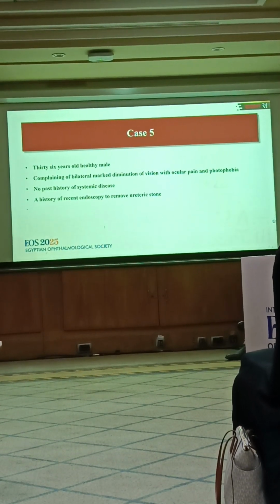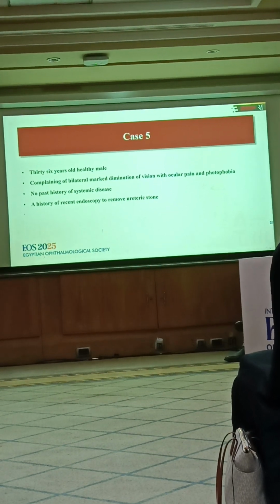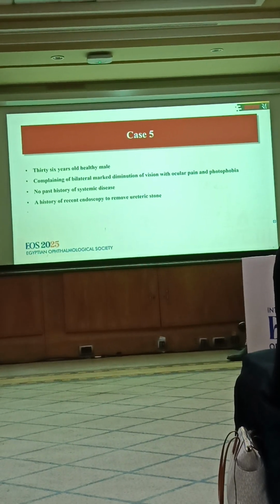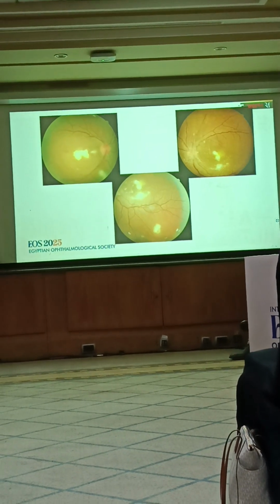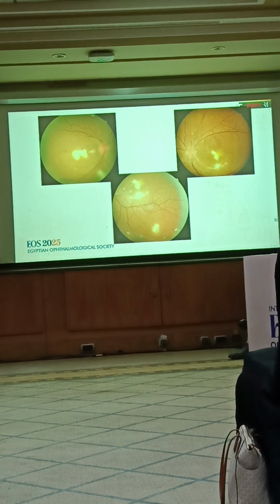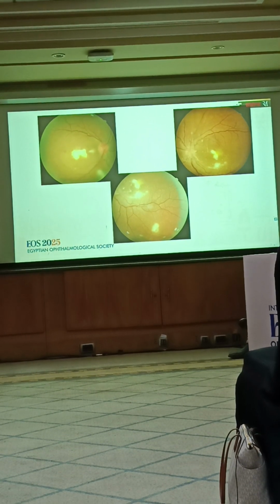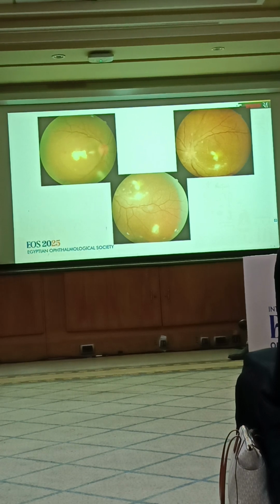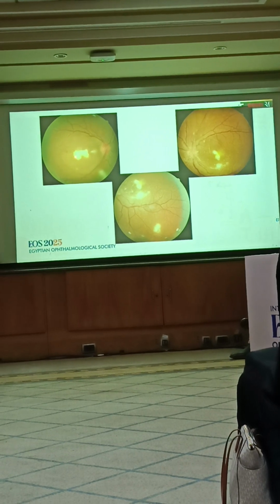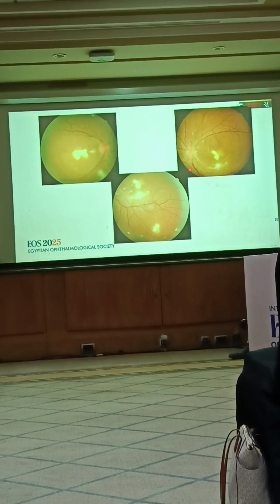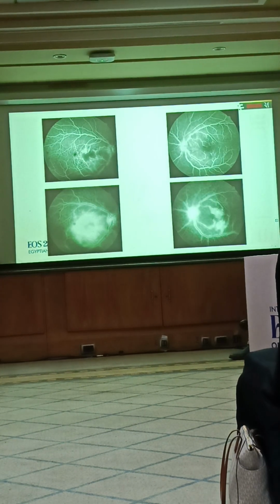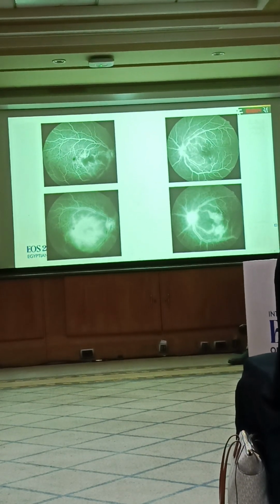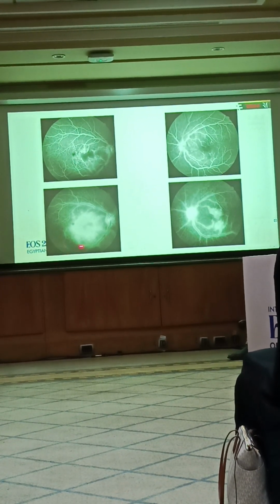Case 5 is not purely vasculitis, but it is a case to make you happy and show how much the history can make your life easier. This is a male patient complaining of marked diminution of vision with anterior uveitis and posterior uveitis. In this picture, we have focal whitish yellow lesions in both eyes with vitritis, chorioretinitis, and on fluorescein angiography, we can find diffuse vascular staining along the veins.